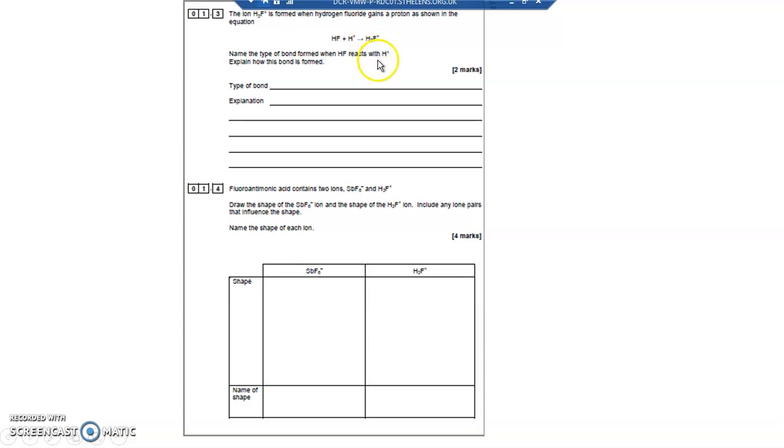Well, it can form a special kind of covalent bond called a coordinate bond. And normally a covalent bond is where one atom puts 1 electron in and the other atom puts an electron in each, and they've got a shared pair of electrons between them, both wanting to gain electrons. But this H+ has got none to put in there.